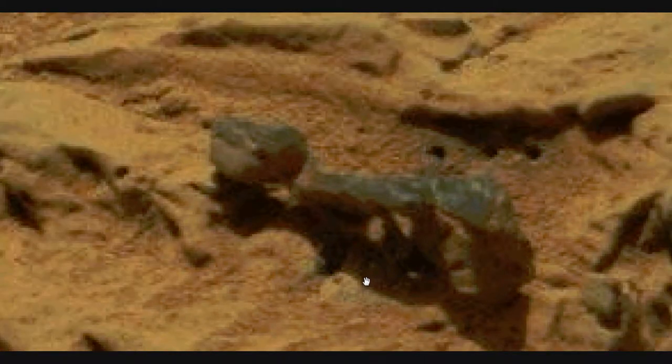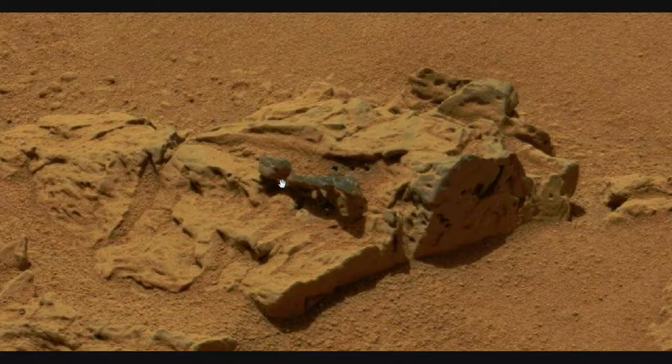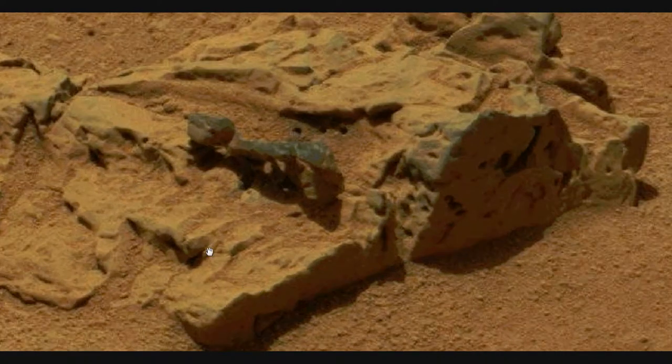This is a plant — this is game over. There's no other way to interpret this. I would not have any idea what else it could be. This is game over for you debunkers. Cast shadows, it has stems, and it's well up above the surface of the rock. Game over — this is a plant in anyone's book. You lose, we win.